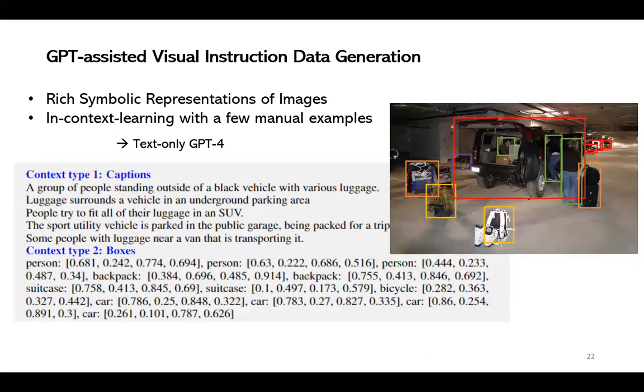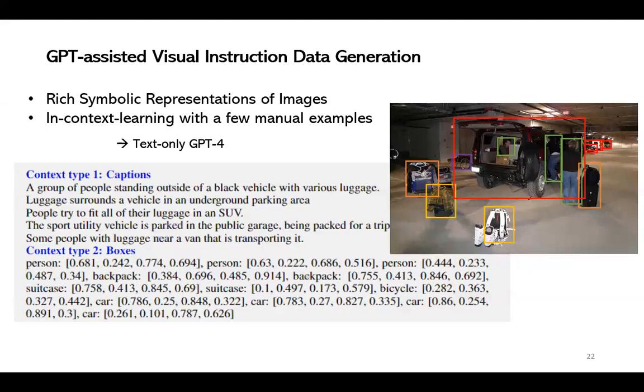So let's first talk about the data. Even though we cannot feed the raw image into ChatGPT or GPT-4, because those language models cannot understand images, alternatively we can represent the image using its symbolic text representation. Think about bounding boxes, think about captions, think about whatever image understanding results we have had in the computer vision community, right? At the end of the day, we convert the image into some text or symbolic representation. So this gives us a way to represent the image as a text sequence.